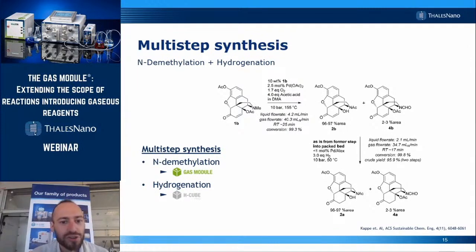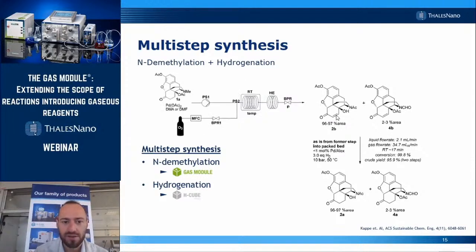So a conversion of 96 to 97% has been achieved here. So okay, this first step was done using the gas module to inject the oxygen here.